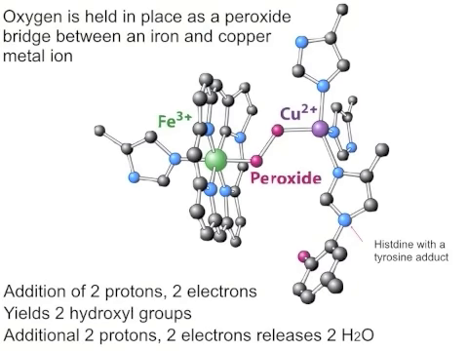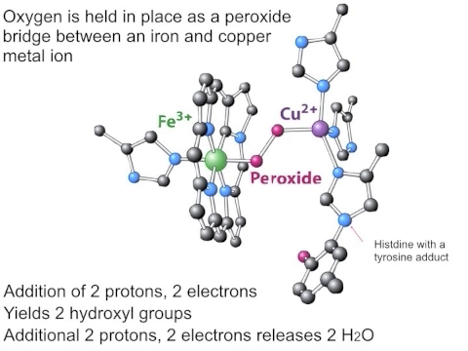Complex 4 must hold on to this oxygen and reduce it and release it as water. There are great measures to make sure that this oxygen is kept in check until it's time to be released. Just like with hemoglobin, we want to make sure that we do not release any superoxides. Reactive oxygen species such as this are bad news for biological systems. For this reason, oxygen is held in place as a peroxide, bridged between an iron and a copper metal ion.